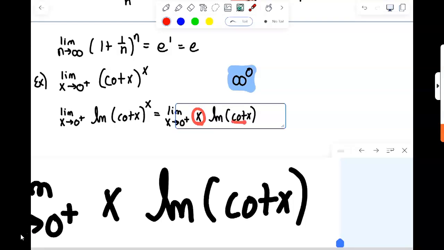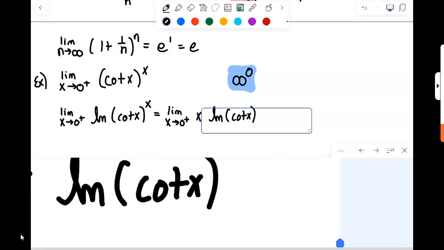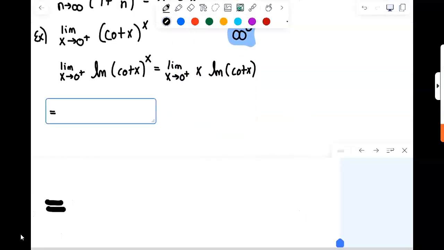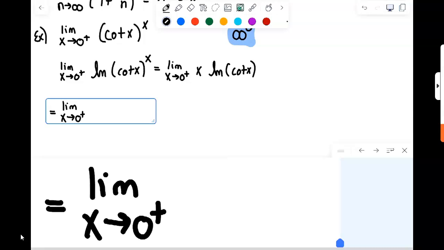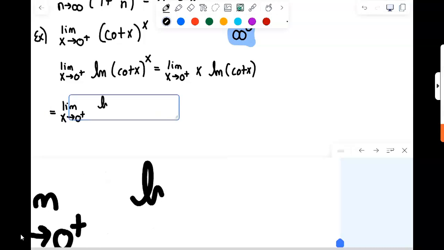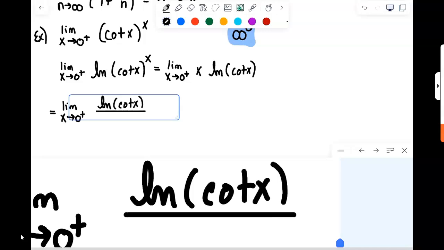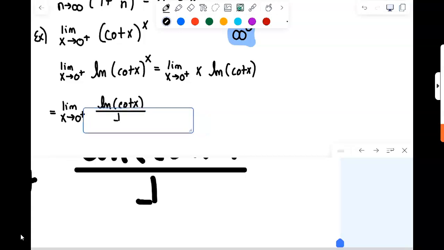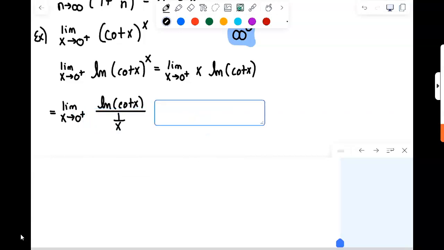We already know cotangent goes to infinity. As you go to infinity, ln is infinity. So we have a 0 times infinity limit. So remember, we always do that by taking one of those things divided by the reciprocal of the other. And of course, it makes the most sense to put the ln of the cotangent on top, because that's the more complicated thing. Divided by the reciprocal of the other one.